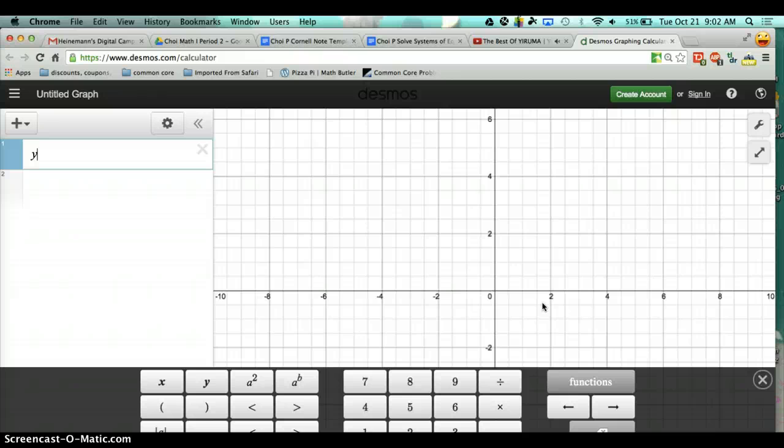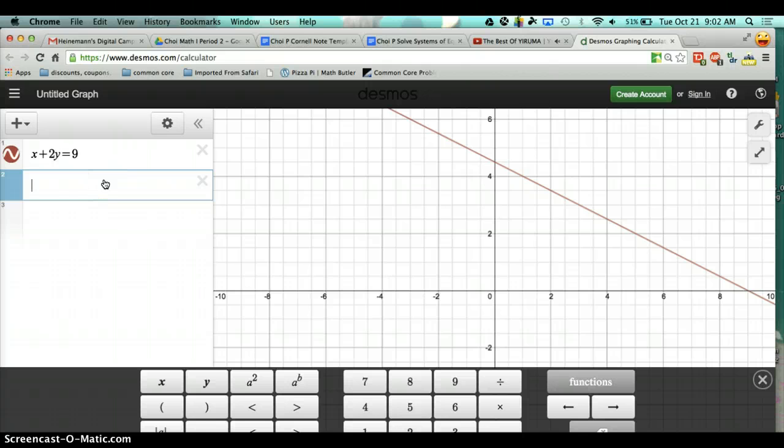So let me write my equation. Y equals, right? Do you see that? Y equals, ooh, but I have x plus 2y equals 9. That means I have to do some switching around, right? Let me see if I can just put x plus 2y equals 9. Ooh, I could actually just go ahead and type it in like that, right? Which is not cool, but that's okay. And then I'm going to type in the next equation, which is 3x plus 5y equals 20. Oops, 20, okay?